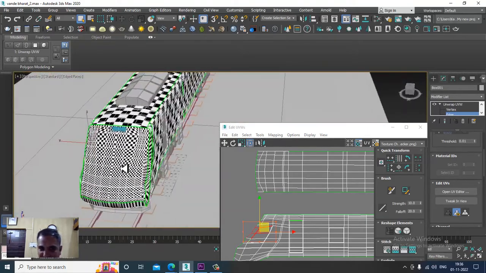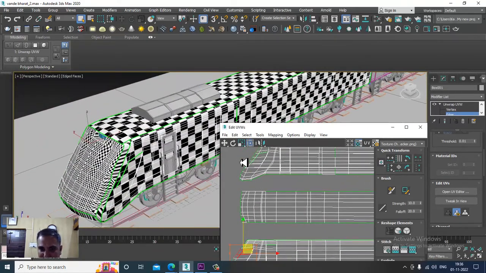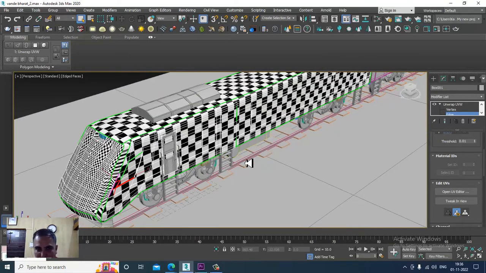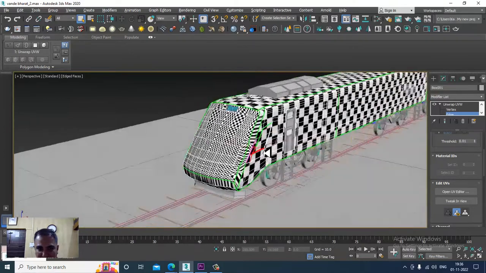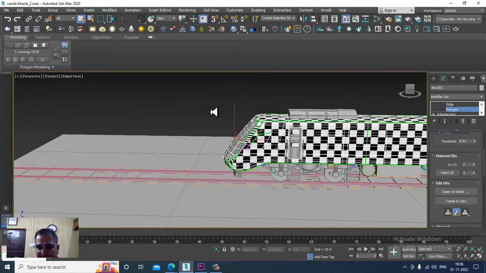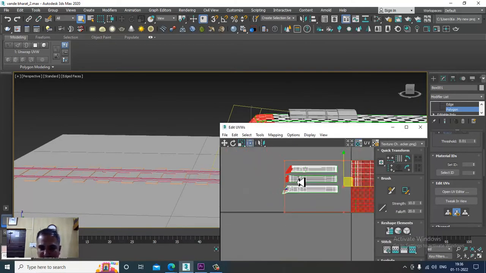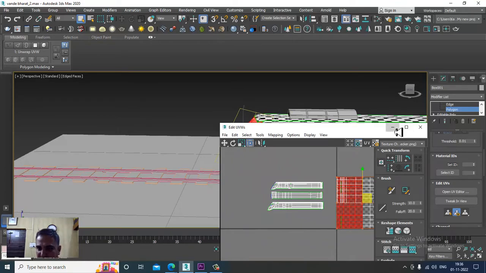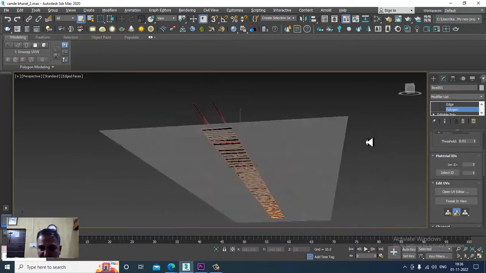This is your this part. Now let's select the front part. So how can we select? We can select this front part over here. I'll exclude this totally.